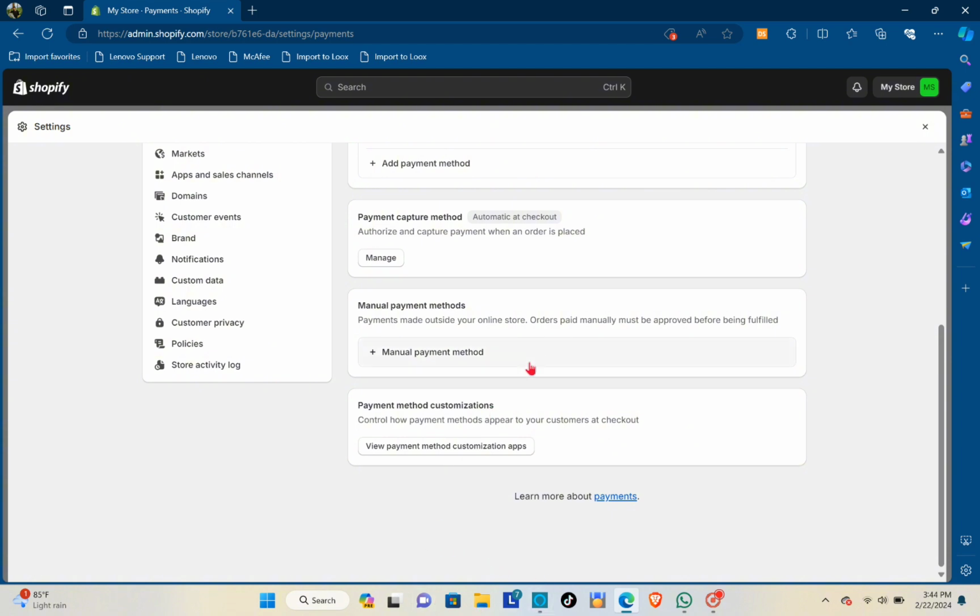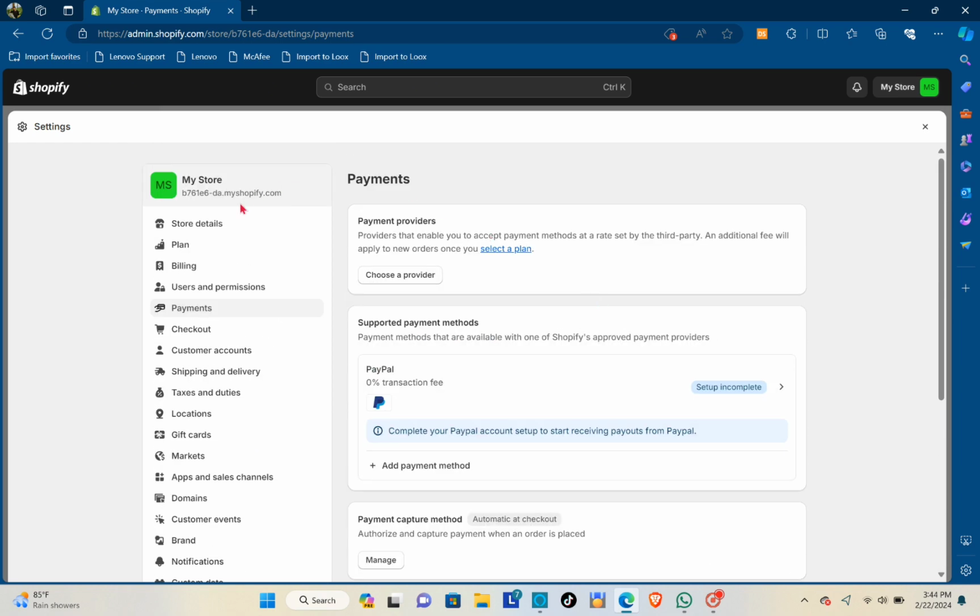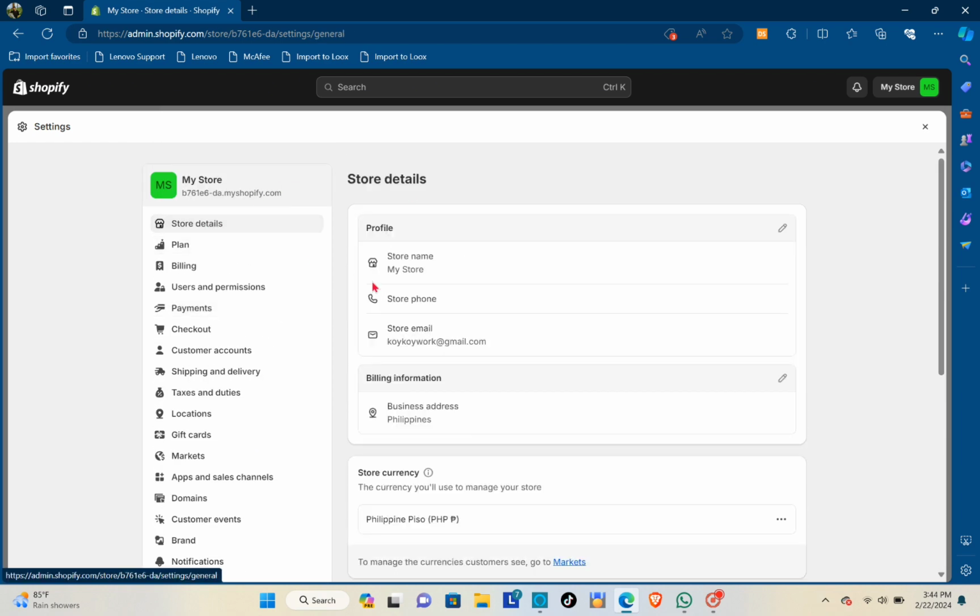However, if you have a huge store or business, you receive lots of orders. So this method is not really practical since you'll have to send individually to each client. So here you have two options. First, you can set your location, like change the location of your store. So if I go to the store details, I can edit the location and I can change the country. Or if you're still going to create a store, you can use a VPN to change your location.